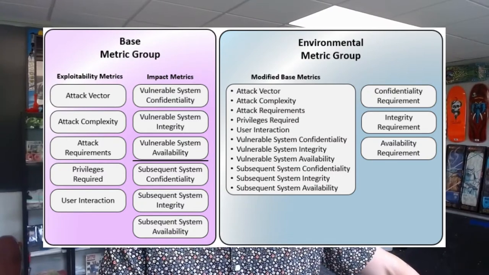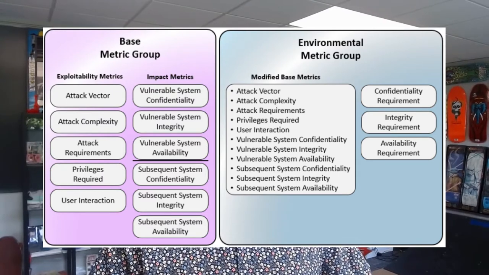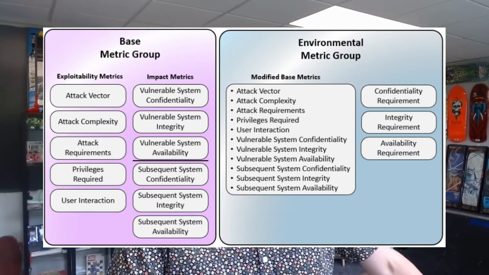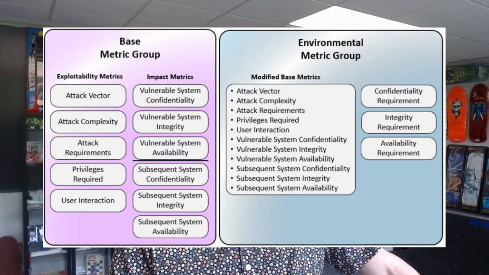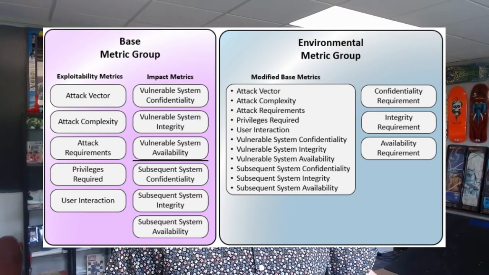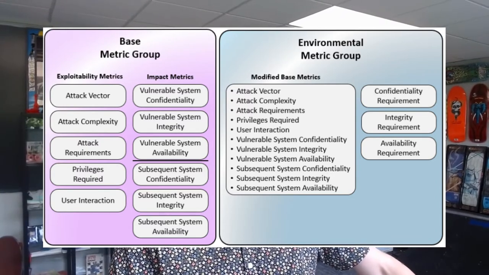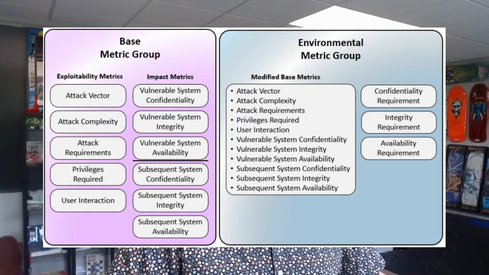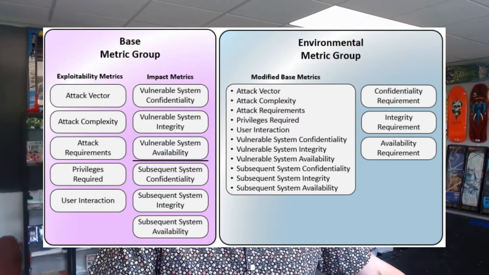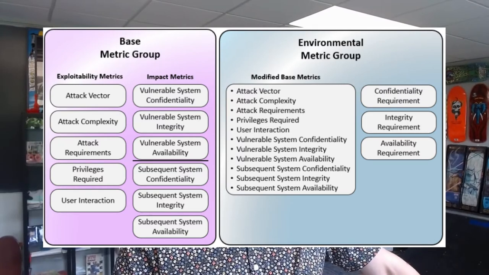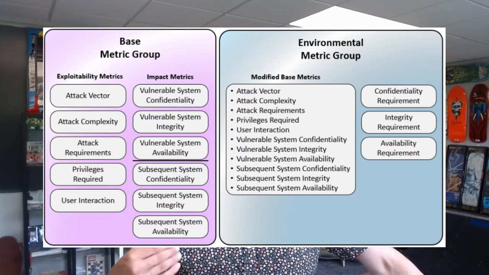Now let's take a look at the CVSS-BE score, which combines base metrics and environmental metrics to calculate a score that incorporates environmental context. Environmental metrics values are intended to align with an organization's asset management database. However, the complexity of environmental scoring can be an overwhelming process for most, raising questions about how many organizations have asset attributes populated that align with CVSS metrics. The inclusion of modified base metrics and environmental security requirements in CVSS version 4 has three different ways to modify confidentiality, integrity, and availability metrics. Moreover, the addition of the safety metric further increases complexity, as these metrics are not provided by vendors and it falls on the end user to enrich CVSS for calculating this score. This complexity may deter many organizations from adopting CVSS environmental scores and the CVSS-BE score.